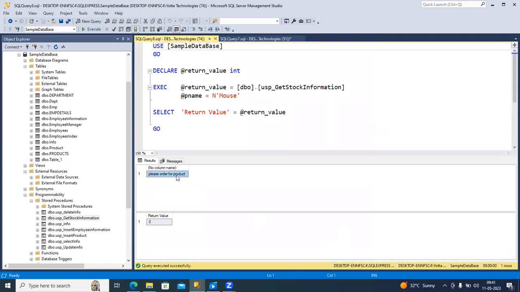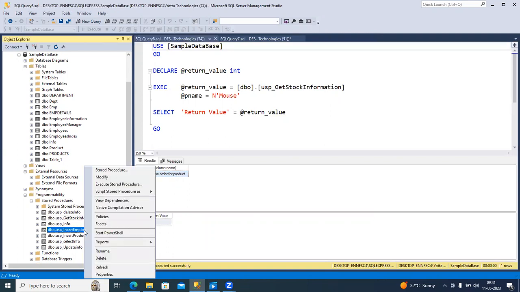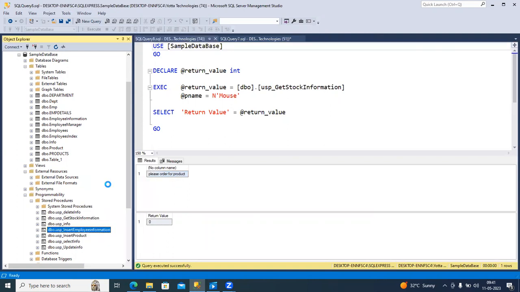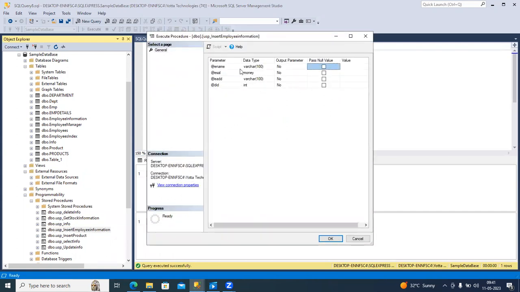Suppose you see get employee, insert employee information. If you say execute stored procedure, you see it is asking for values because your stored procedure is accepting these parameters. You must pass the 4 values so that you could even execute it.